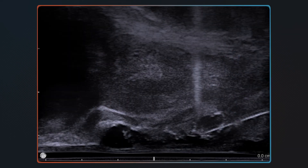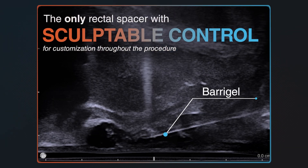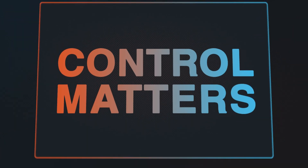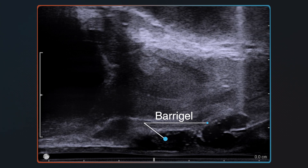From the surgeon's point of view, it allows me to be much more controlled. There are patients that have got big prostates, patients with small prostates, patients with disease at the apex, at the base, or left or right or bilaterally. And so you can be thinking about where the cancer is, about where you're putting the gel and where the oncologists want their extra margins.